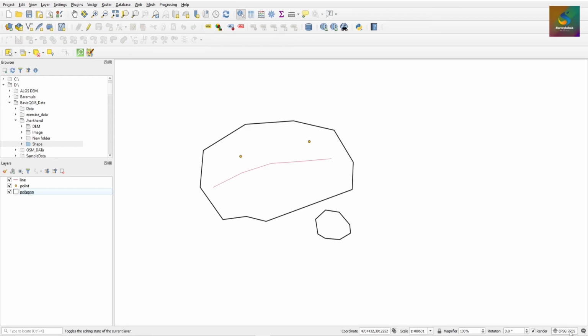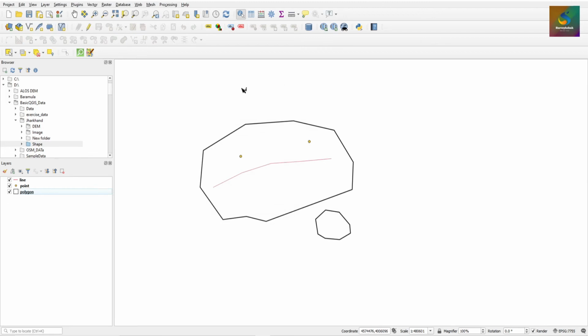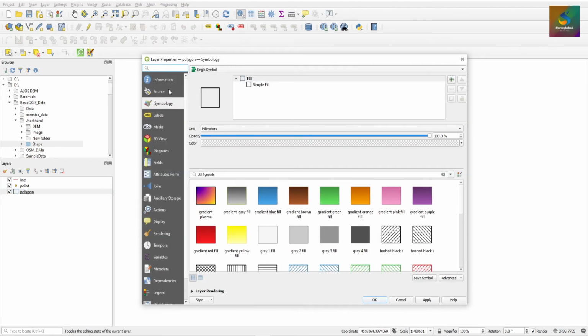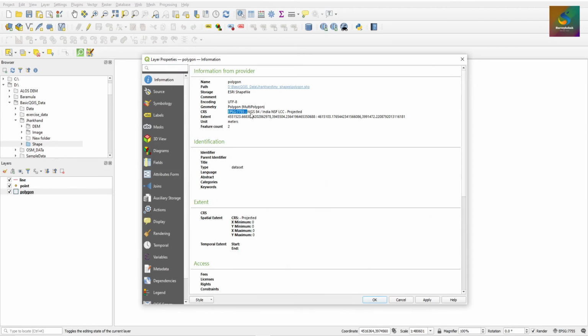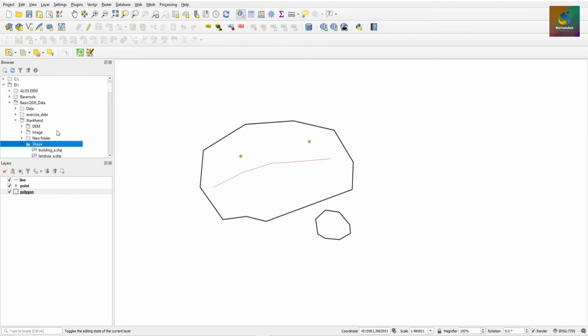This is our projection. I will discuss something about CRS. CRS is a coordinate reference system. As we have seen, our layers are in projection 7755, and we had loaded earlier layers.